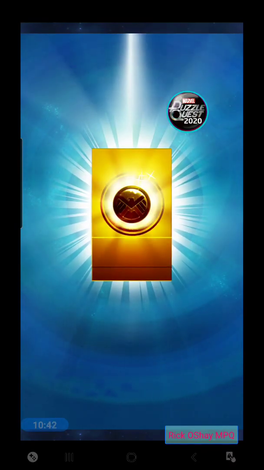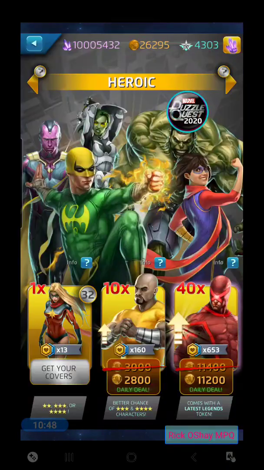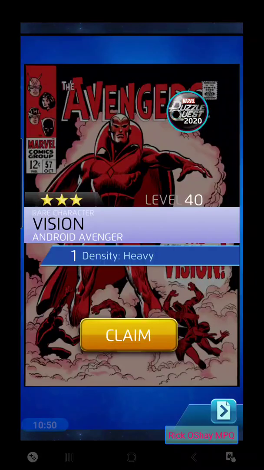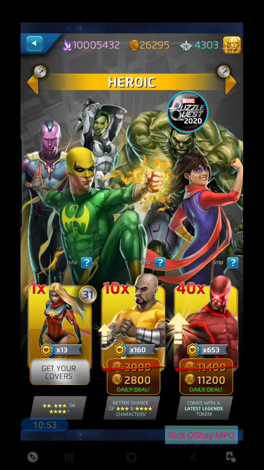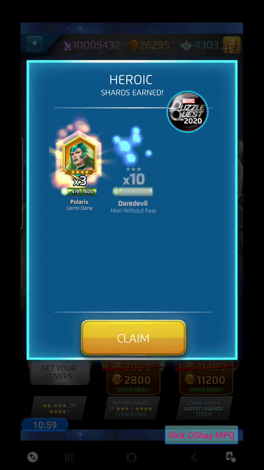Okay, go. Ronin Hawkeye. Awesome. For whatever reason, he is a lot lower than a lot of my other newish characters, and so that level will help. Doing good on the 3 stars also.